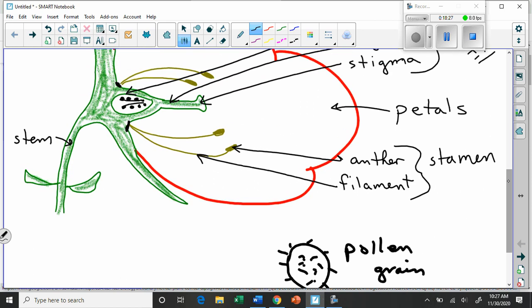So the story is that the pollinator is attracted to the flower by the pretty colors, the nice odors, and the delicious nectar that's being secreted. While the little bee is in there rooting around trying to drink up that nectar, its body is rubbing all over the anthers and it's collecting the pollen grains that contain the sperm. So now the bee is covered in pollen.